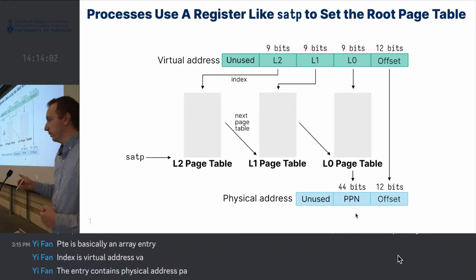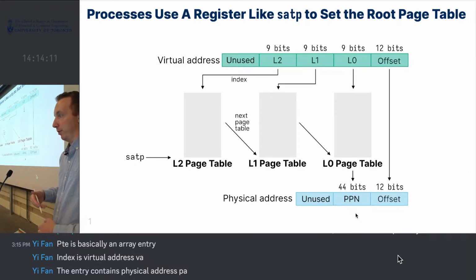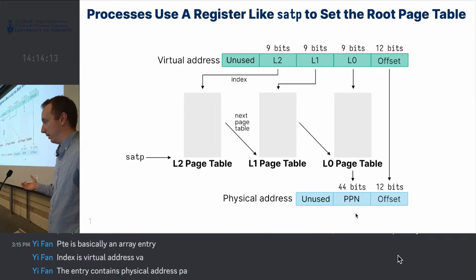And not all page tables are filled, right? So what do we do with the space that we're not using in the table? Yeah, not all page tables will be filled all the way, so they just contain invalid entries. If you wanted a page table for a process where you can't do any translation, I could just have my L2 page table here and fill it full of invalid entries. So if it tries to translate any address, it will fail immediately because there will be no valid entries there. Yep.